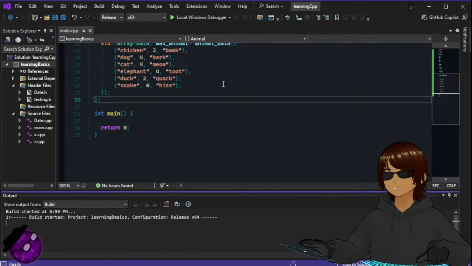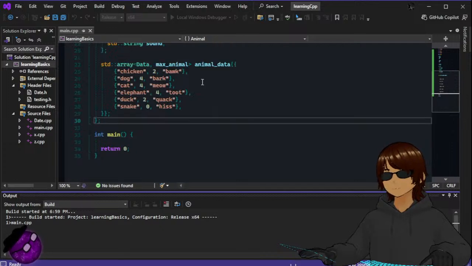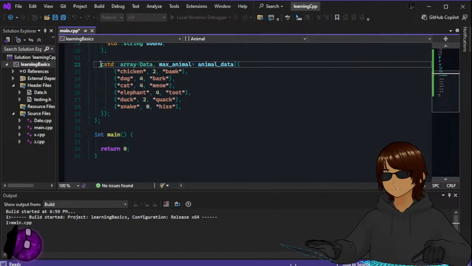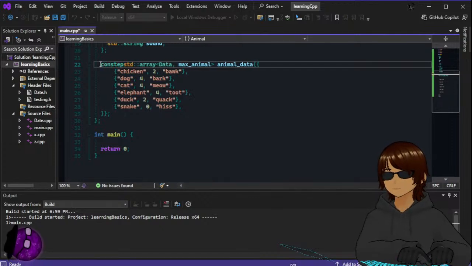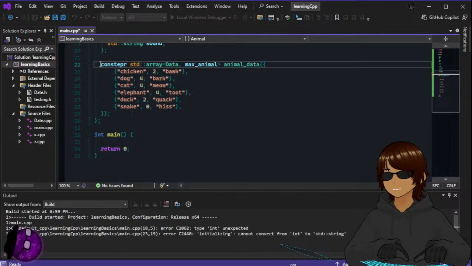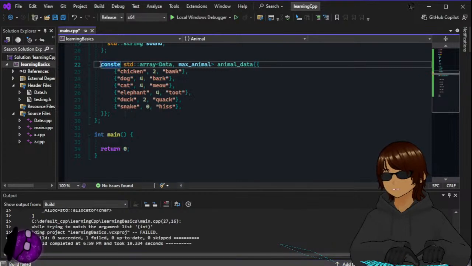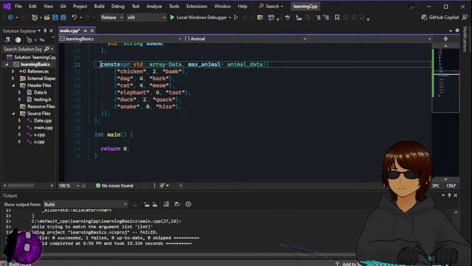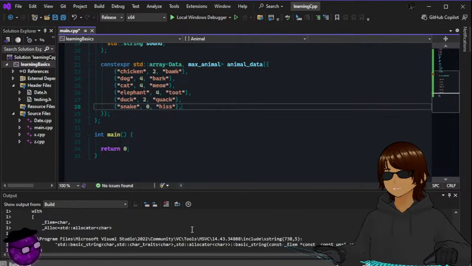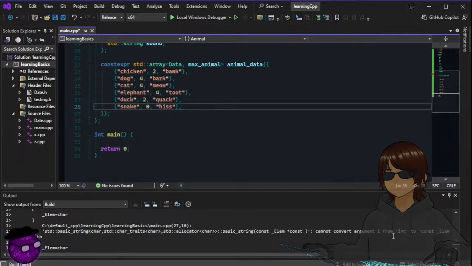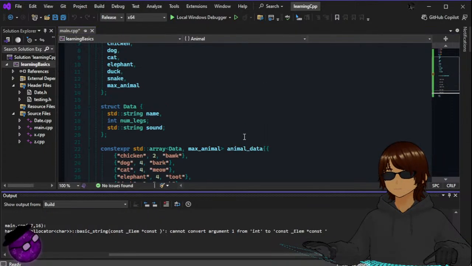Let's see if there are any errors. This needs to be like constant expression. Constant expression. Okay, what's the error? Cannot convert argument 1 from int to const element.